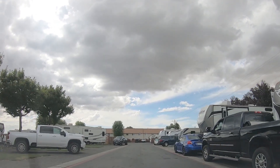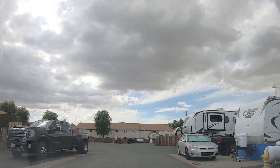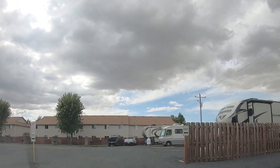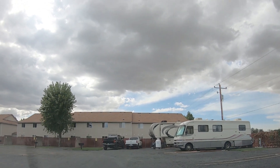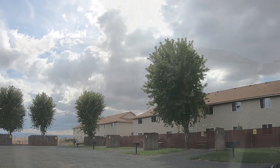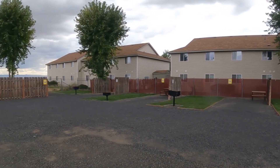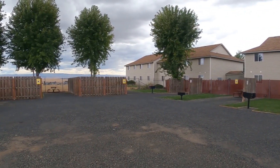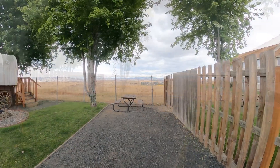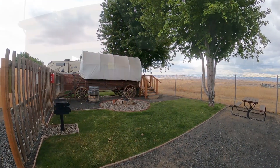Now the sites on the right are the longer-term sites. The ones on the left are pull-throughs. Those pull-throughs are gravel — they're long sites, very nice, but they each have a little area of grass. Most of the other sites are concrete pads for your rig. Now at the very back of the park, these sites along the back are tent sites five, four, three, and two going across the back. They all have little grills and they all have grass. This is tent site number one, which is even bigger. And this is their Conestoga wagon — their version of having a cabin, and it is so cute.